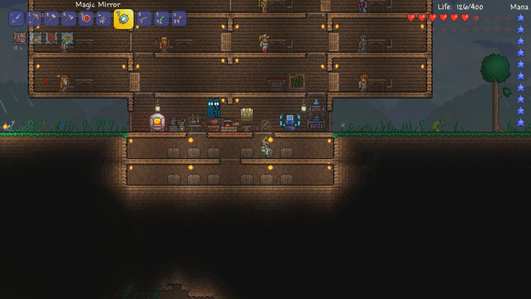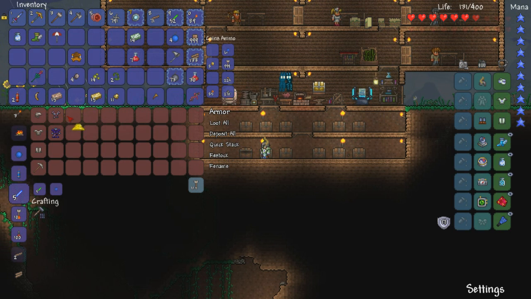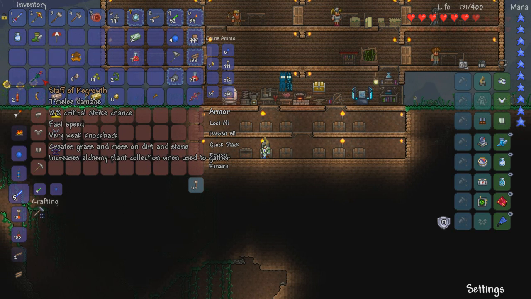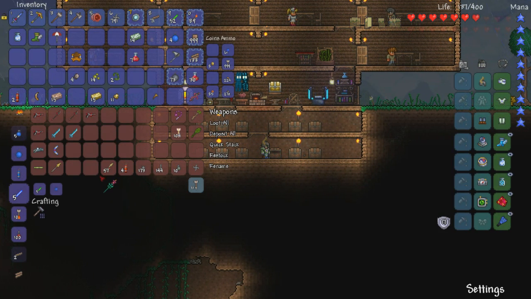We've got a rain hat and a staff of regrowth. Rain hat's gonna go in here for the moment. Gotta make my own vanity area. Still haven't done that yet. I guess this will be a weapon for the moment, and we'll, again, reclassify and move those around soon.